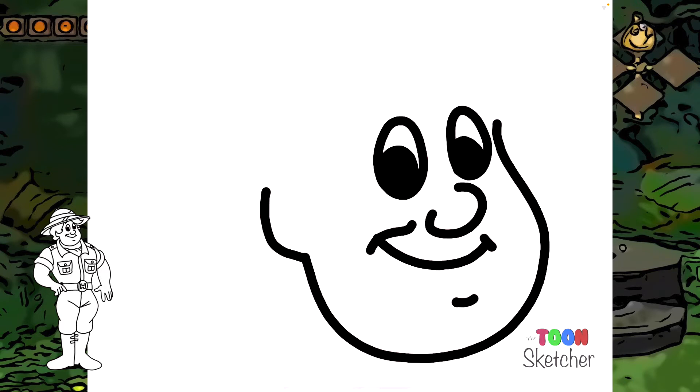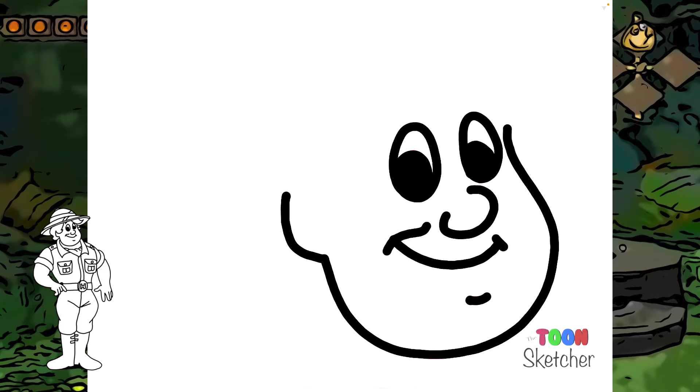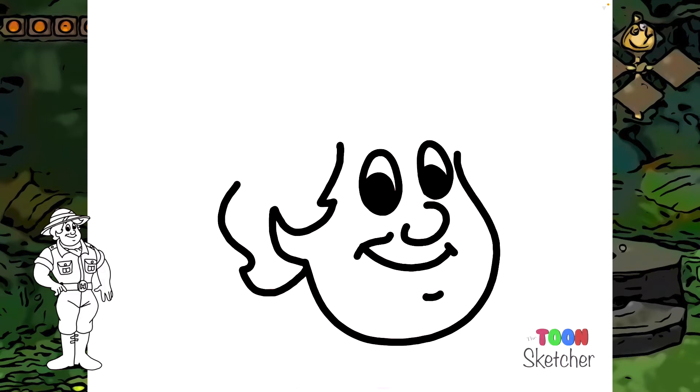Now his hat — to make it a little easier for reference, I'm going to go ahead and do his hair first. His hair is going to start about right here and come down right to his ear, and from here right down there to his cheek. So now we've got a little reference point — I'm going to start here and then go all the way over here, and when we do that we're going to connect the top of his hair right here.